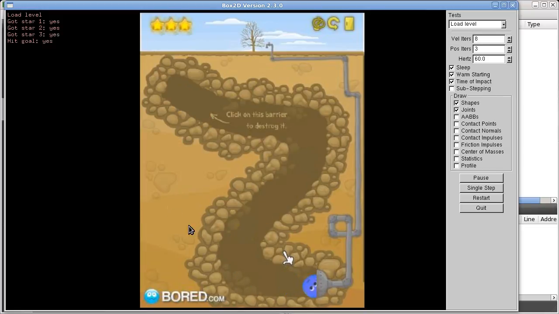Of course, to finish this properly and make a proper game out of it, you'd need to do something about this here. You'd need to destroy this body and maybe play some nice animation. If you've actually played this game, the original Flash game, you see the pipes sort of swelling as the drop goes up and then the tree grows and so on. But that's about as far as this video is going to go.